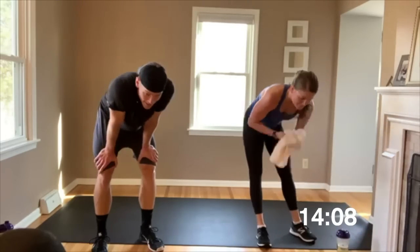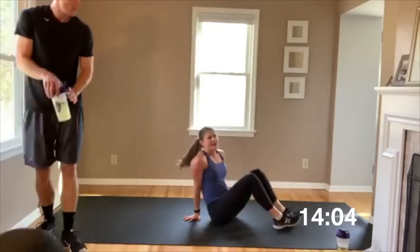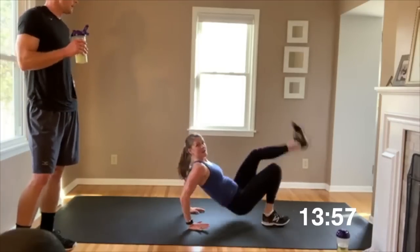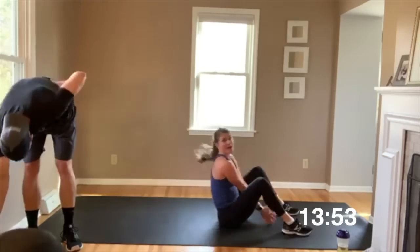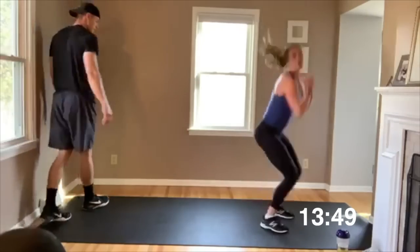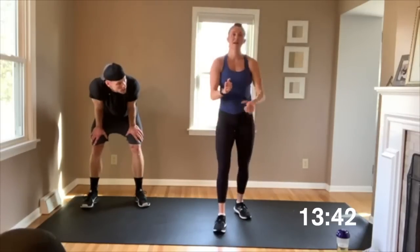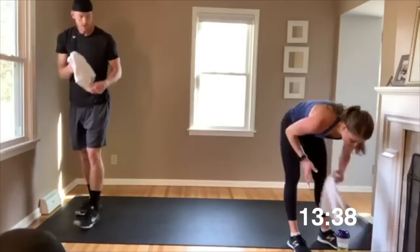Yeah. Next 3 moves, upper body. Tricep, let me show you from the side. Tricep dip, right here. Bend, extend, option add the kick. Kick if you want it. And then you go option A, wood chop sit up. Option B, total body roll up. Whew. That's your second move. Last move, army crawl. You're in a plank, down, down, up, up. Down, down, up, up. Grab a towel if you need one.